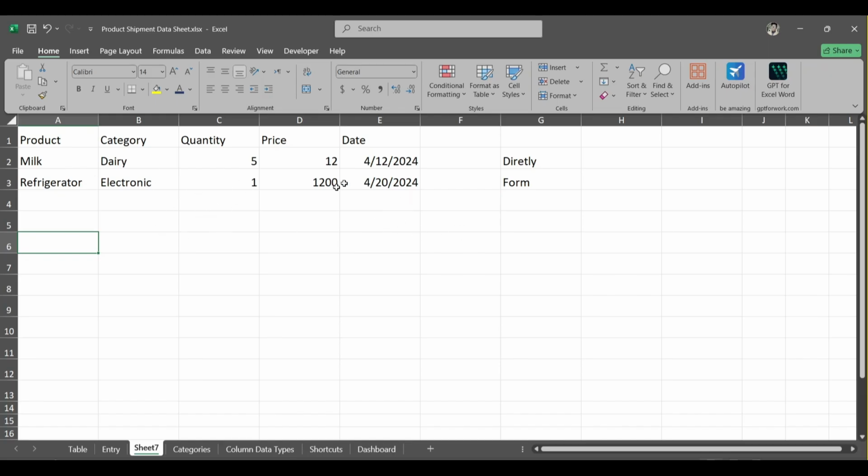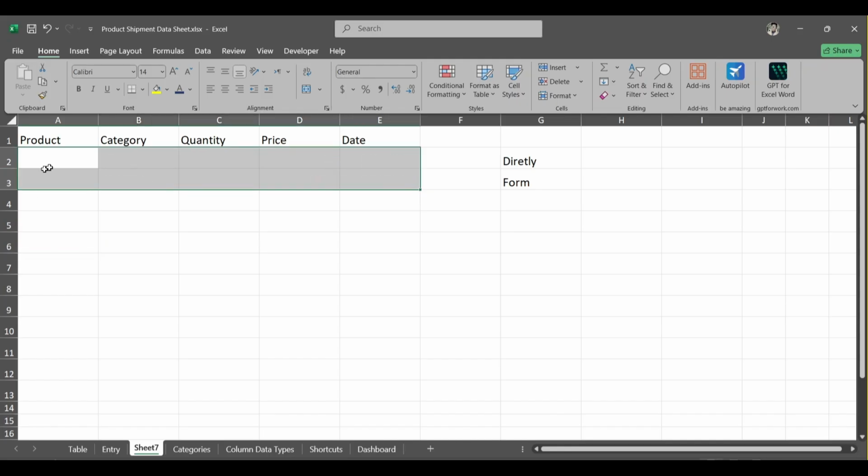Okay, so now what if I want to use a different method, say a Microsoft Excel form? This time I'll have to enter the data in a form without having to type it directly in the spreadsheet. Now this method may not really be a faster method, but it could be convenient for a lot of people. So if you find this second method convenient, why not use it? It's fine.